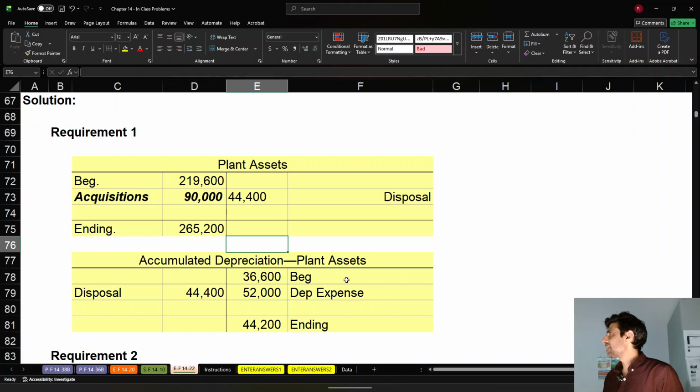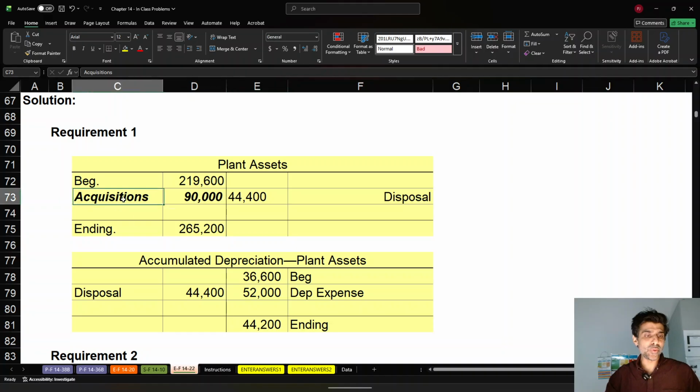Makes sense? Now, it would be more complicated if our disposal was not just done at book value. If we had a gain, you'd have to figure out what that journal entry was, and that would be how much cash inflow you'd have from disposal of assets. In this case, since we disposed of it at book value, which was zero, there was no cash transacted from disposal. So our statement of cash flows is only really going to have these acquisitions, because there's no cash flow from disposals.